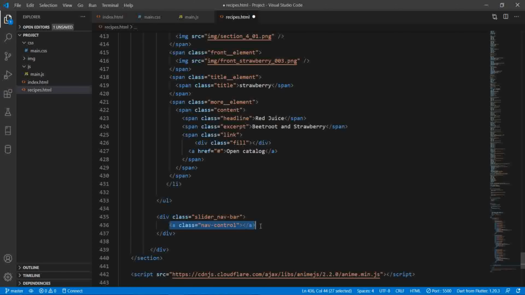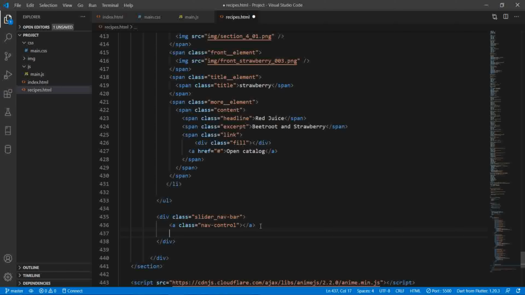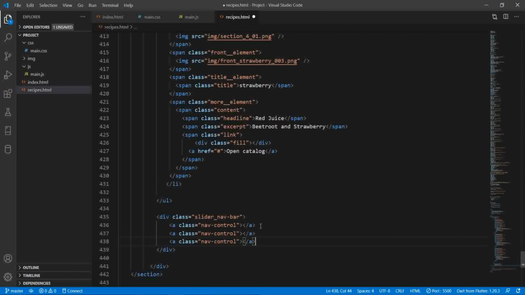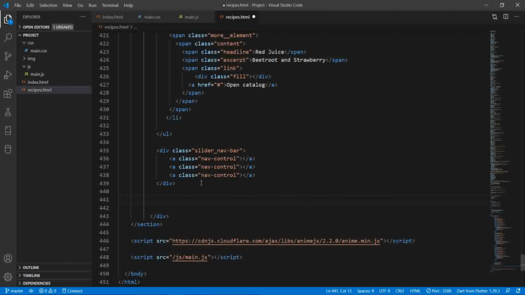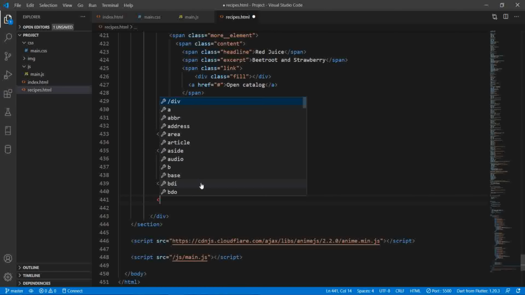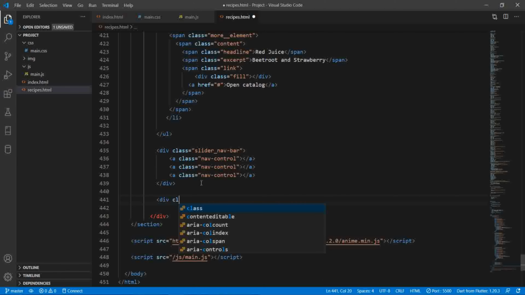Copy this and add it 2 times. This is for navigating the slider. Now we will add the arrows.